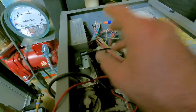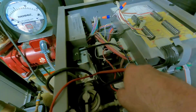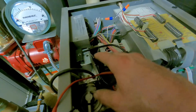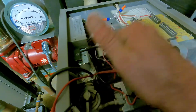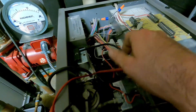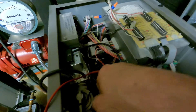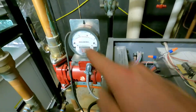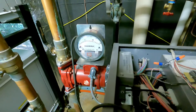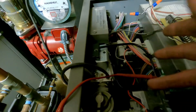Remember: if you check your spark plug, you've got spark, and you're still not igniting — check that wire. If you get a gas valve fault code, it can be confusing because the gas valve failed but you don't get the gas valve fault on the cover — the power is still going into it, that's all it's looking for. But if you've got power going in and the valve is not opening, and your pressure is not going from negative up to almost zero, you have a bad valve.